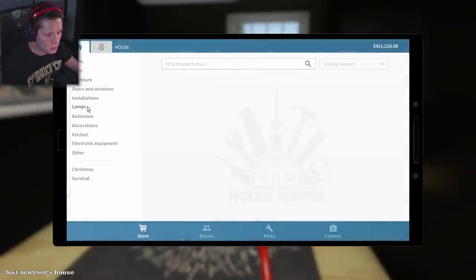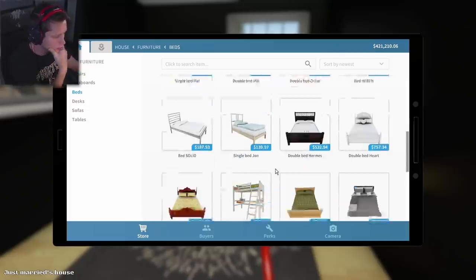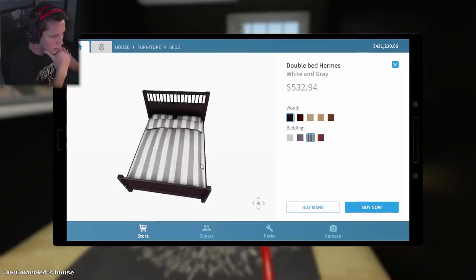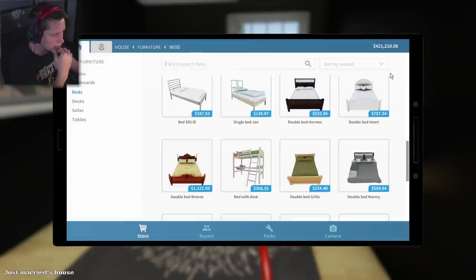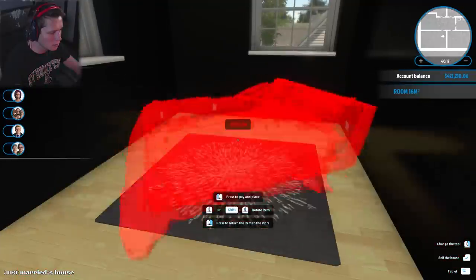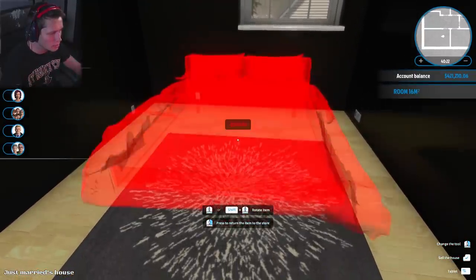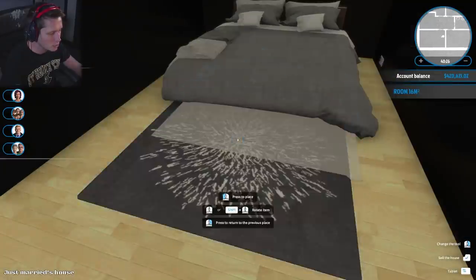Obviously, again, we've gotta start with the furniture, with the beds. This is gonna be a bedroom, of course. So I'm looking, maybe just like a double Hermes. See what this looks like. What says rainbow to you guys? I'm trying to stick with that dark, ooh, the warmy bed is kind of cool, but rainbow isn't necessarily warm. I don't know. Well, I feel like this is a good look for the room though, just with the grays and the dark colors and stuff. That is a big freaking bed. All right, so we're gonna throw that down.